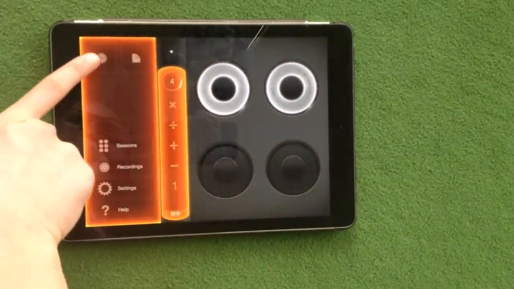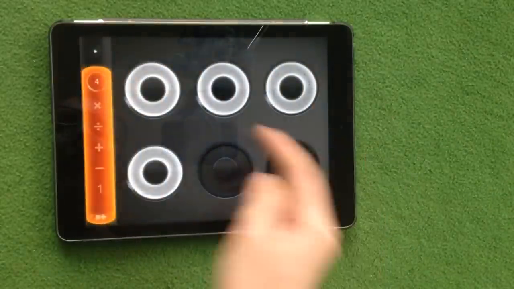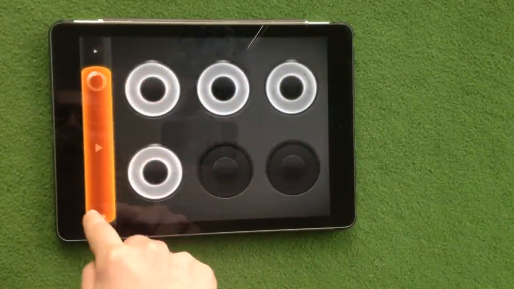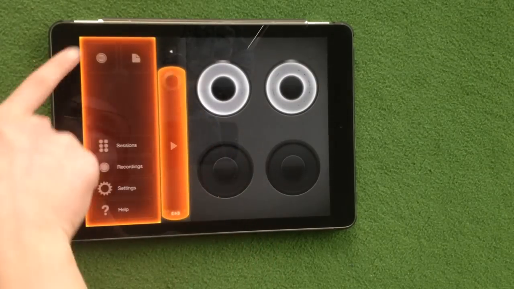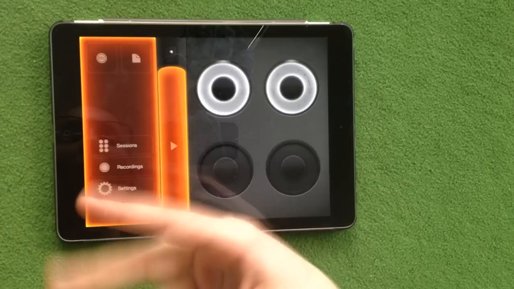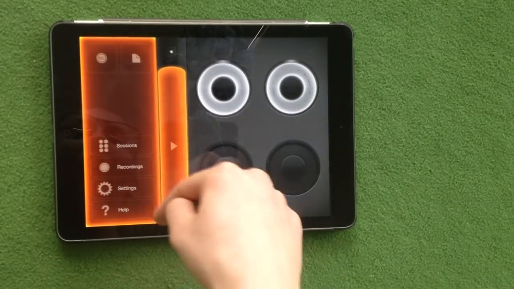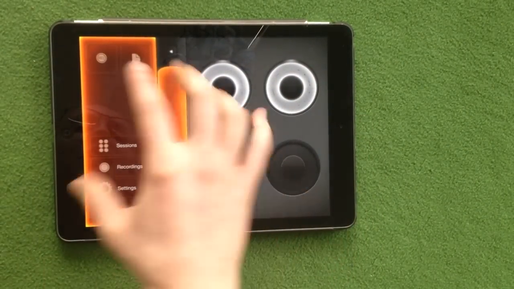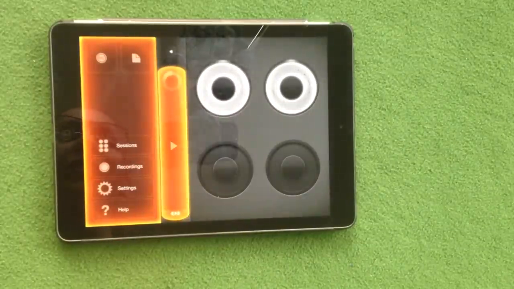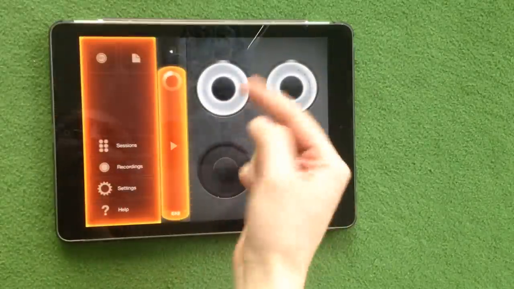So, if I wanted to share this, I can either record it. So, let's say I want to record the whole thing, and I'll stop it before I go there. I can push the button record, and it will record both. It just records like a microphone. So, if I have a couple of things in here, and I push play, you'll hear these, as well as if I make any sounds, okay? So I'm going to sing along with this for just a second, and I'll show it to you.